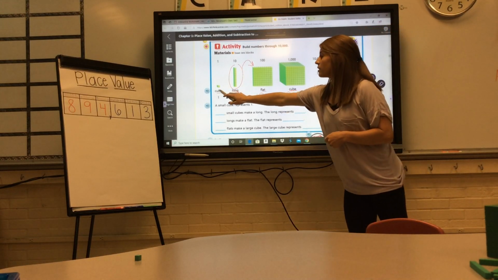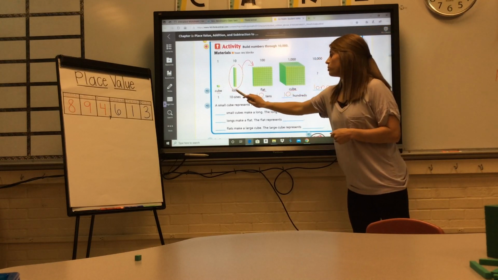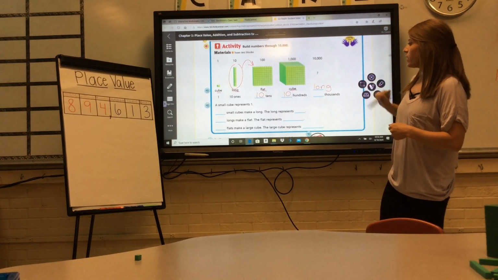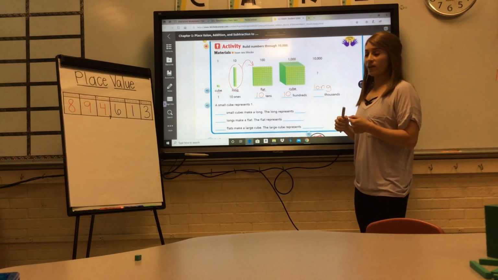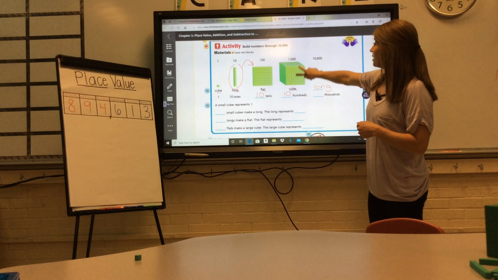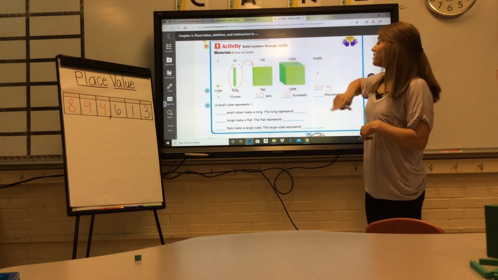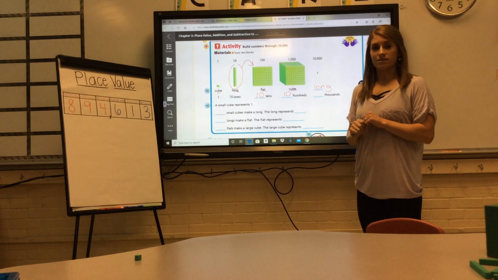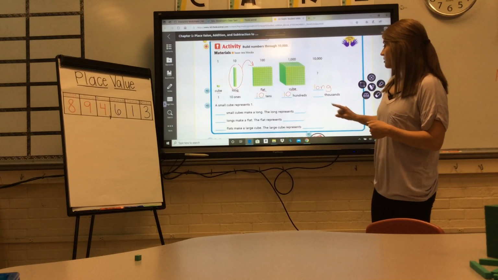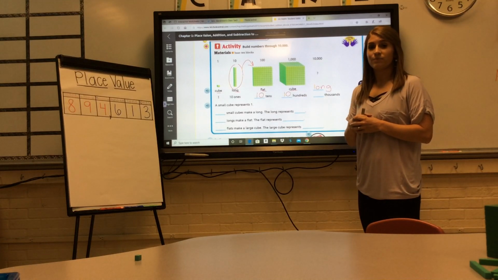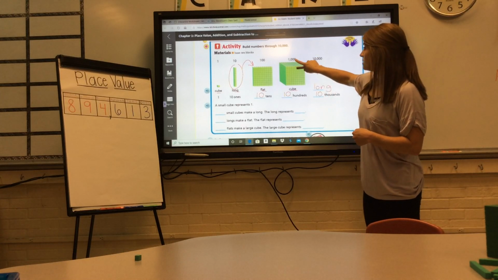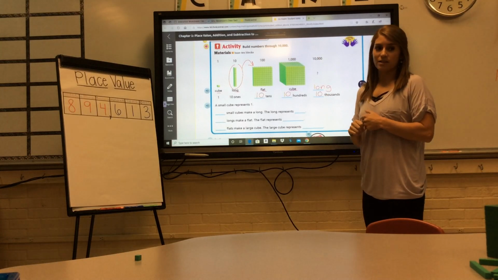Very good, because we've just kept that same pattern going. Cube, long, flat, cube, long, and if we went up to the next place value, what would that be? Right, it would be a flat. All right, so how many thousands, I'm sorry, would it take to make 10,000s? Well, let's look at this pattern. 10, 10, 10. So what do we think would go here? Right, it would take 10 thousands, 10 of these, to make a 10,000 long.